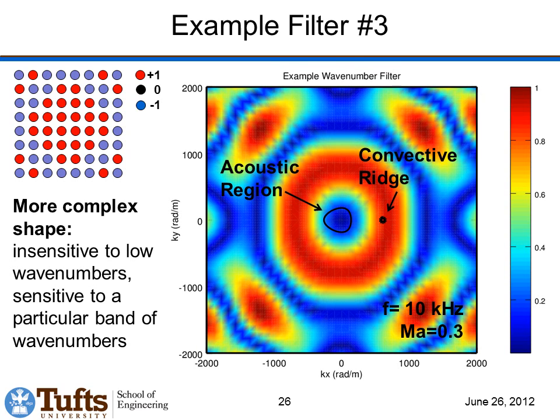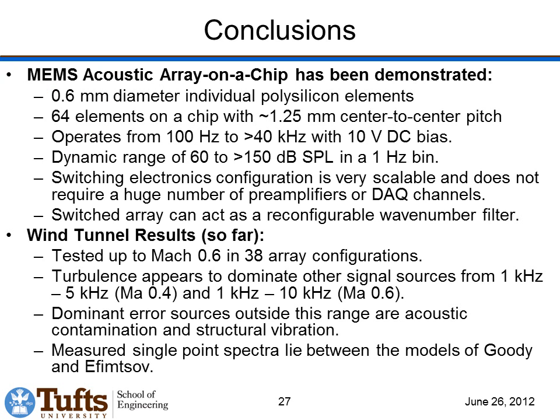Your turbulent pressures are distinct from your acoustic pressures that are present. Your acoustic region lies at a particular circle in wave number space. It would be a circle if there's no flow. It's a little bit elongated if there's flow, because everything travels at a fixed speed, at the speed of sound. But your convective energy is traveling at a different speed, and so if you set up your wave number filter correctly, at this frequency anyway, you're gaining up your convective term, your turbulent pressures, and you're attenuating your acoustics. So if you wanted to pick turbulence out of an acoustic pressure, then something like this might be useful. We have more work to do on this, but this is the idea of our wave number filter.